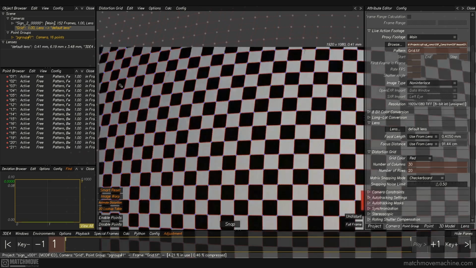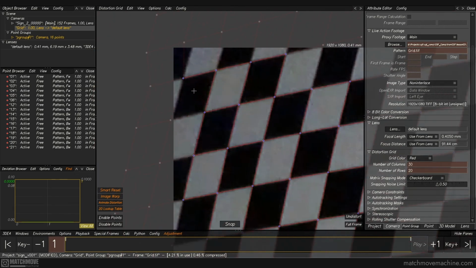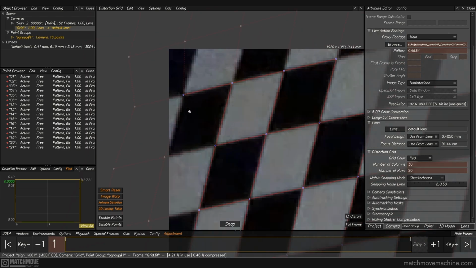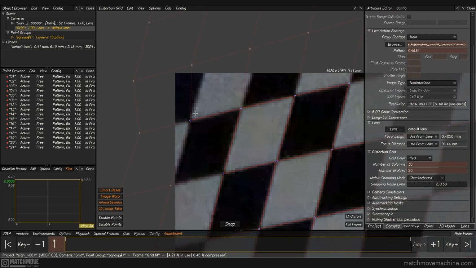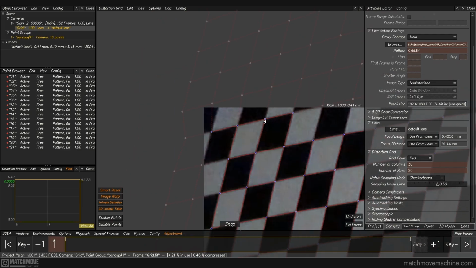Cells the program can't detect will sometimes be automatically disabled, and that's a good thing. The main concern is to avoid having enabled points that follow the wrong direction. If you see a dashed line, it means that curve is disabled, and in this case, that's exactly what we want. If it were enabled and not aligned with the grid, that would be a problem. Now pay attention. Straight lines should follow the cell edges. Points must sit exactly at the intersections of the cells.